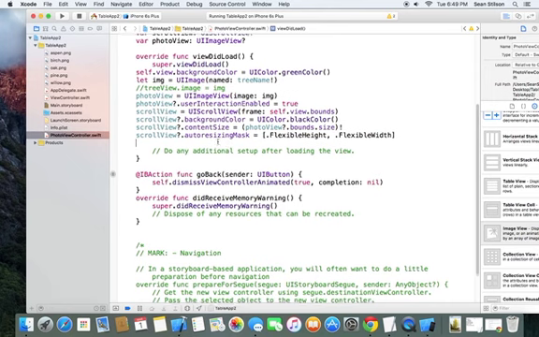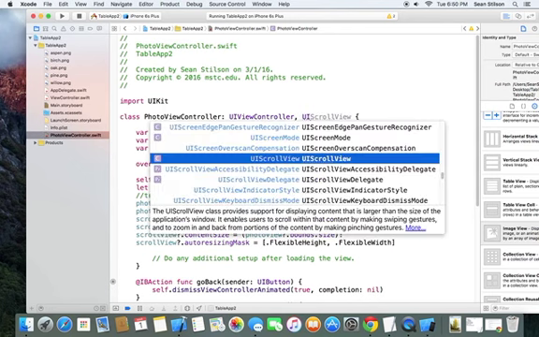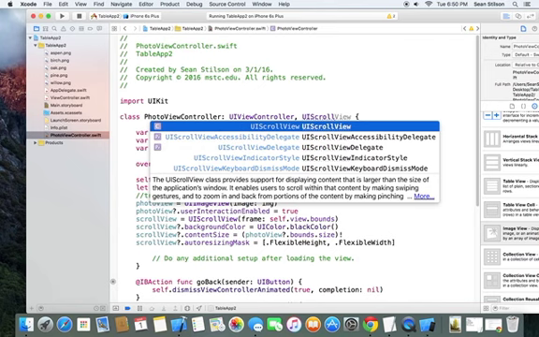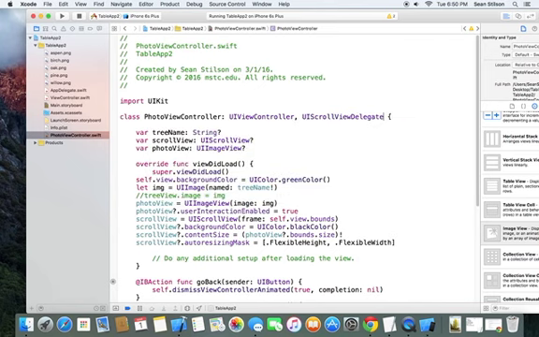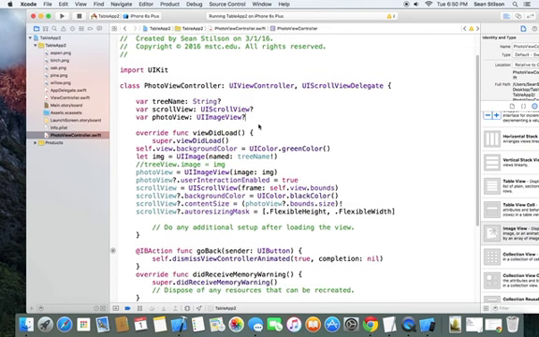Another thing we need to do before I go any further is up here. This is another example where you're implementing a delegate. Our class is now a UIScrollViewDelegate, which means that events that get fired by the scroll view get handled by this class.